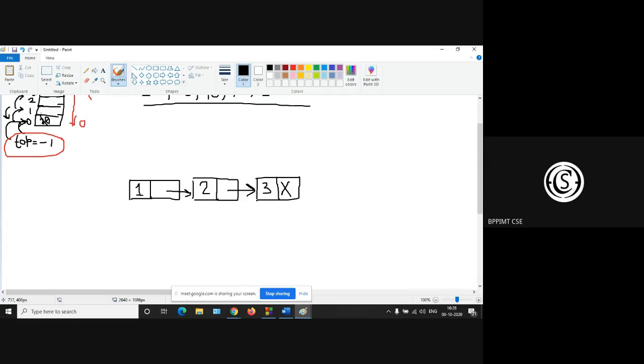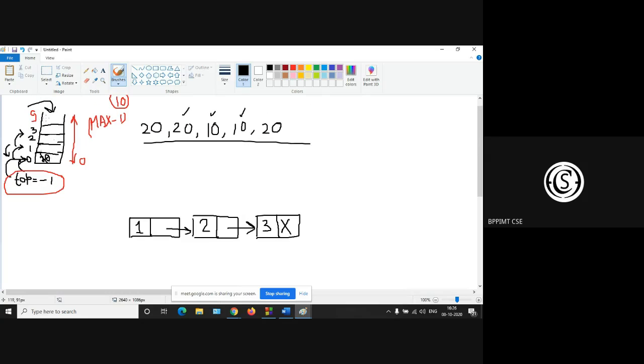And this one is the array representation of your stack. What will be the last position of the top? Top will point to the last entry. Is it right? Yes, sir. In case of stack, there is only one open end and another closed end. So this is your closed end. This will be your top. This is analogous to the start or head in case of linked list.